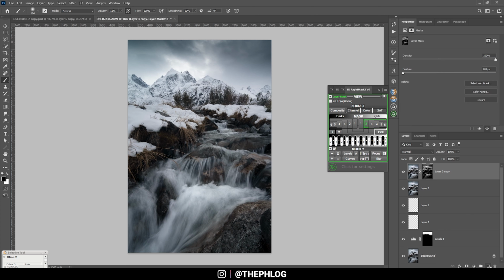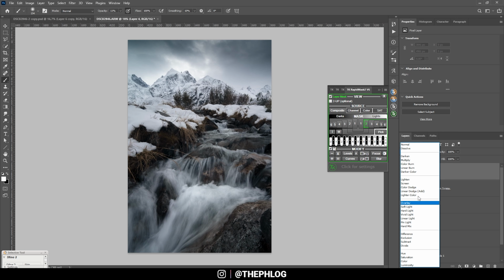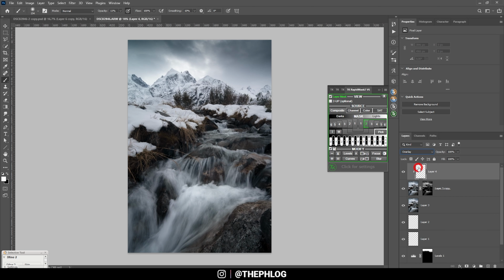Then let's apply a new layer and create a clipping layer by holding down the Alt key and clicking between those two. So everything I'm doing on this layer only affects the layer directly beneath it. Here we are changing the blending mode to overlay. Again, grab the brush tool, bring back the opacity of the brush, and then make some parts a little brighter.